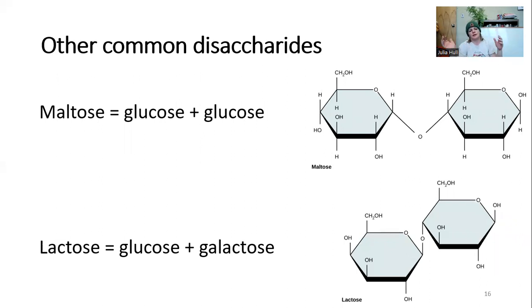Some other things that we might see very often, and again, don't get hung up on the circles and the letters and the little things, but you probably heard of maltose before. Maltose is malt sugar. It's two glucose molecules bonded together in a glycosidic bond. We're seeing that glycosidic bond right here, around that oxygen atom. And then lactose is a glucose molecule with a galactose molecule forming a beta bond. And I'll tell you about those in a minute.